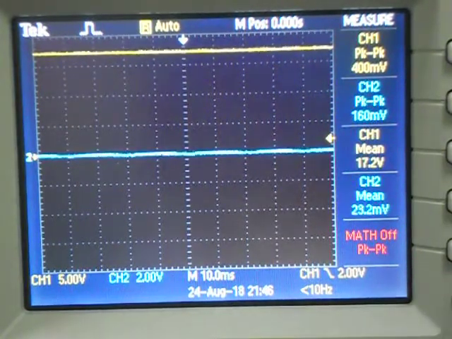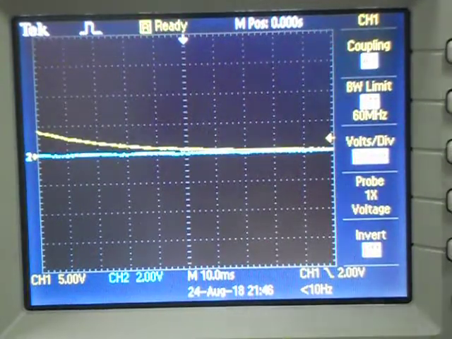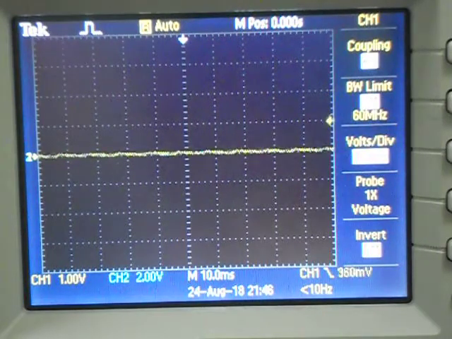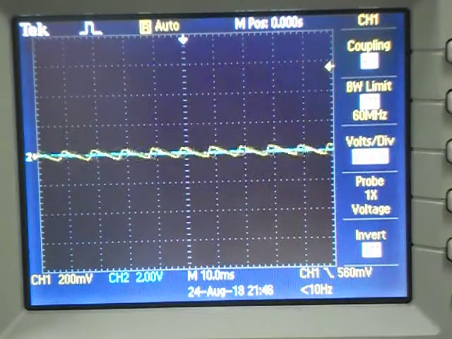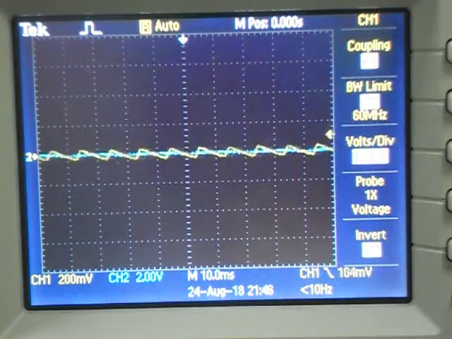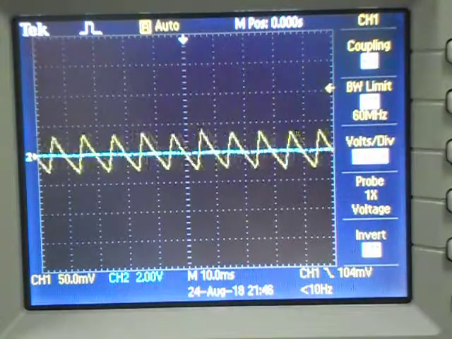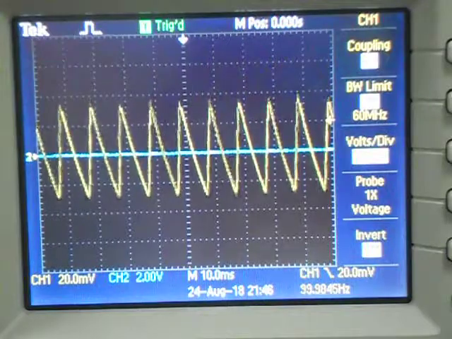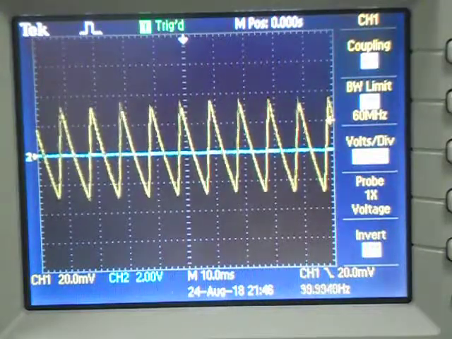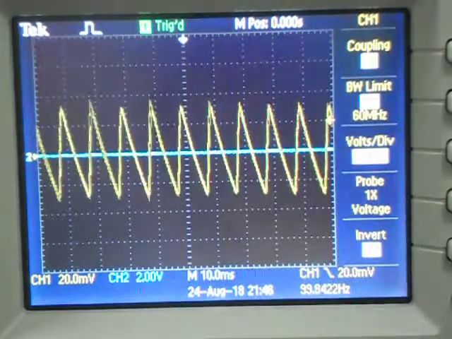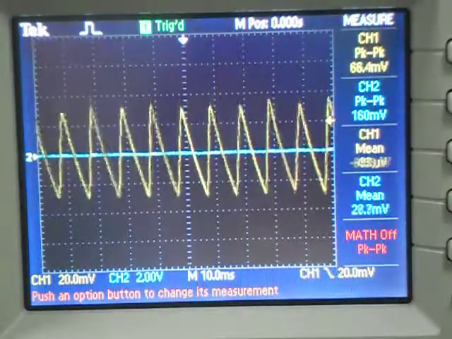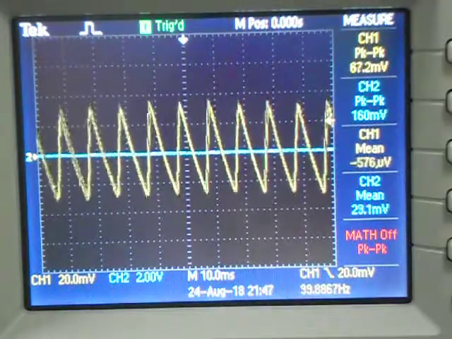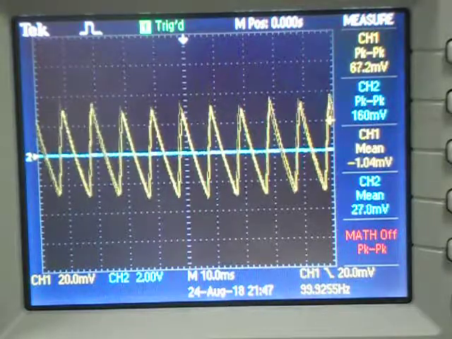What we can do is we can also measure the ripple after the filtering, and for that I'll put the channel 1 in AC coupling mode to see the ripple, and now I can go and increase the scale. So if I increase the scale up to a few tens or hundreds of millivolts, then I can see this ripple which is riding on the DC. Now there is no DC part, so the output DC is constant at 17 volts. This is the fluctuation over that DC, and we can measure its amplitude. It's of the order of 60 or 70 millivolts, right? So using this information we can find out the ripple factor for our rectifier.